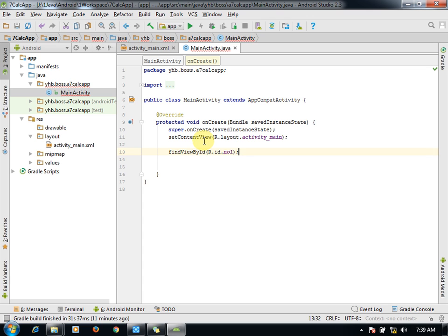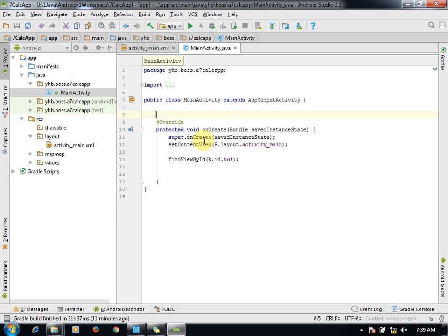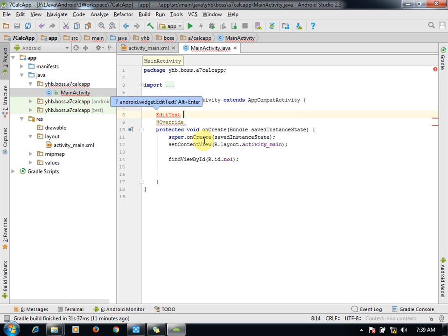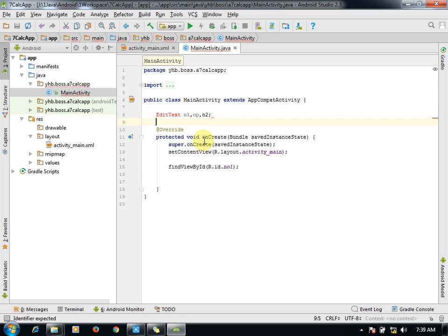First of all, I have to get the text: get text dot to string. Suppose I call this string number one. Same, copy it to get the value for string 2 also. Here is my string number 2.